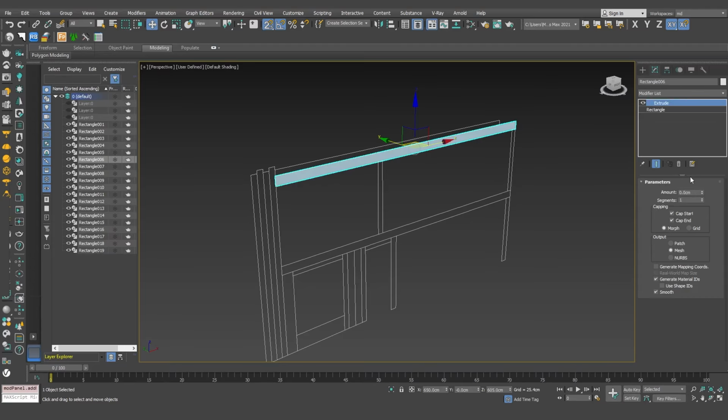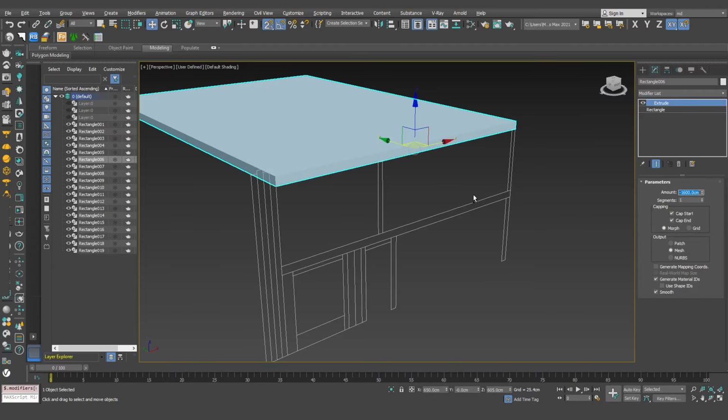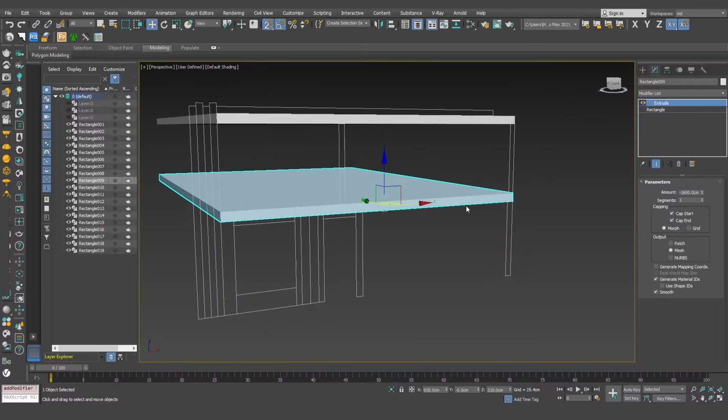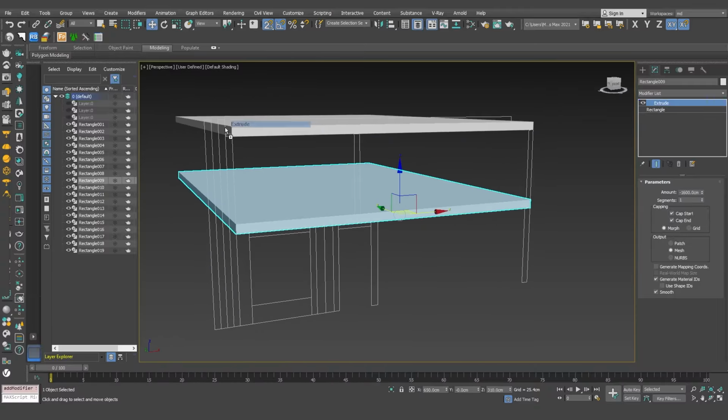Now it's time for extrude. If I use a negative value, the extrusion will go backward. I can also drag the extrusion modifier onto the other rectangles to speed things up.